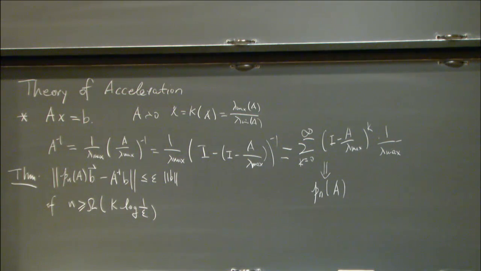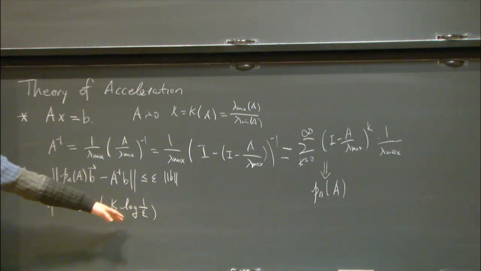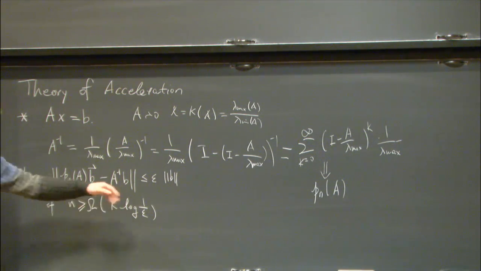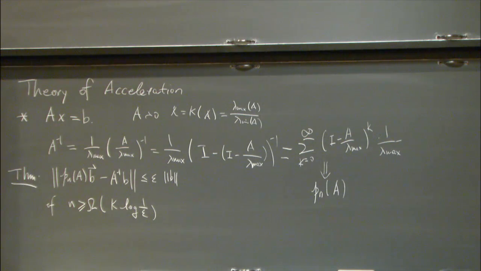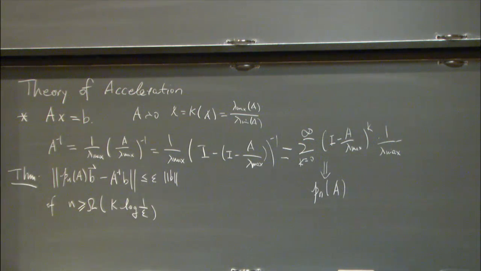So basically, if we use Taylor expansion, then we need a polynomial of degree at least kappa, the condition number, times something that is so-called linear convergence, meaning logarithmic dependence on 1 over epsilon. And then we are going to have a pretty good polynomial that approximates the matrix inverse, if the matrix has a condition number kappa. So that's a simple theorem, not hard to prove. So leave it as an exercise.